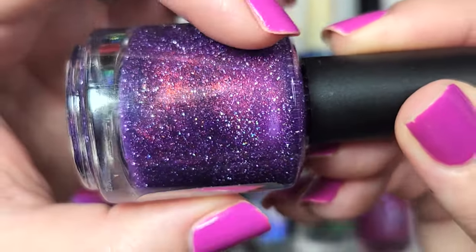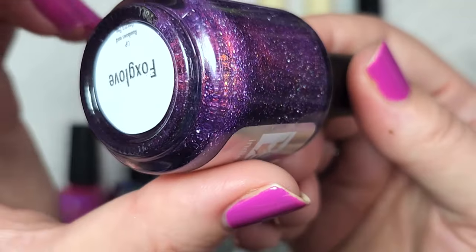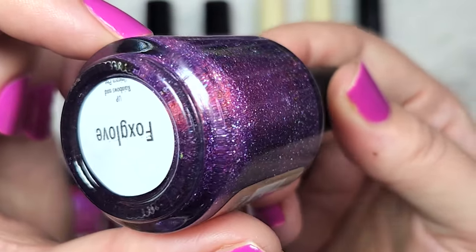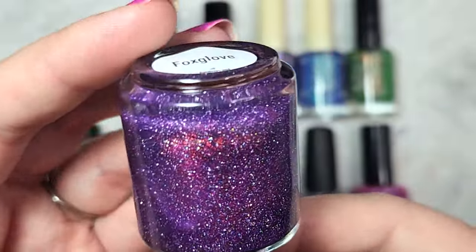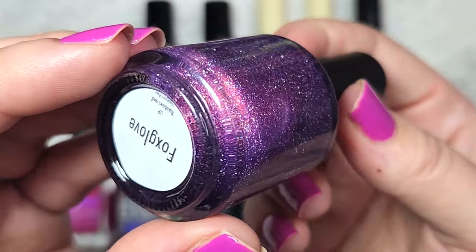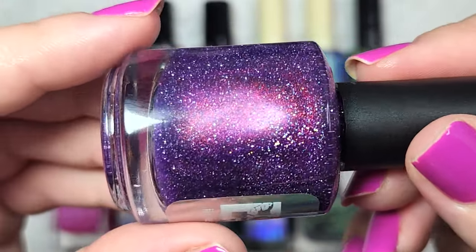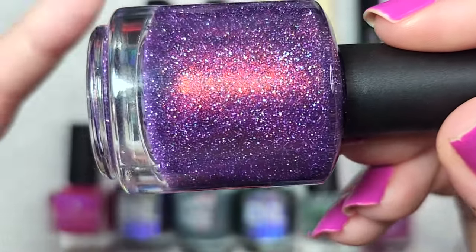You've got that main red glow across the face. It does shift to green and gold at the edges. I think you can see that golden color there — I'm not sure if the green is going to show up on camera but where you're seeing the gold there is that green shift as well. And then of course you have those beautiful reflective glitters and hollow flakies. This is really a beautiful party in a bottle.